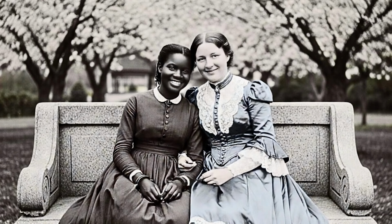Patricia shared a fragile yet priceless memory from when she was 3 years old. Clara had shown her a small hidden sketch of 2 young women sitting side by side. Clara told her daughter, "This is my friend Margaret. The world said we couldn't be friends, but we were. Remember that." Clara's final message serves as the ultimate summary of this journey. The world is often wrong about who is worthy of love, but the truth of the heart never misses a beat.